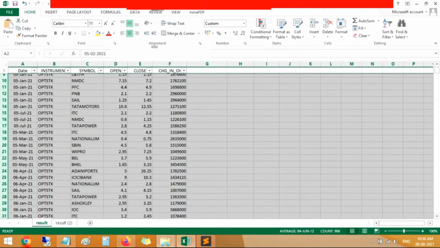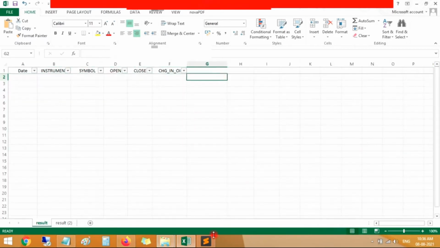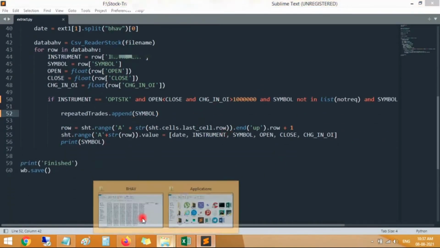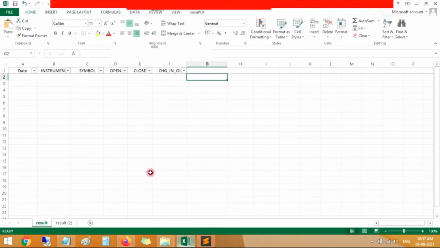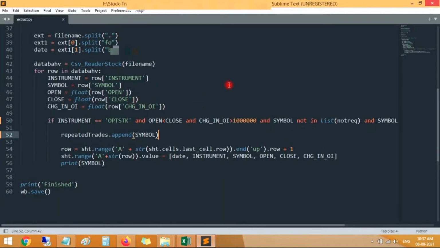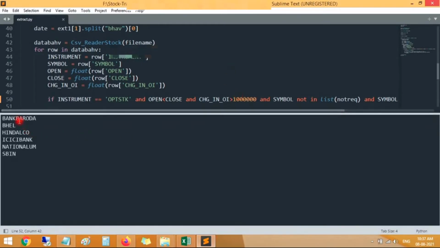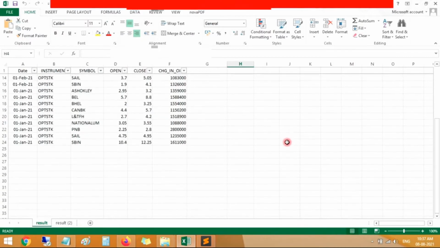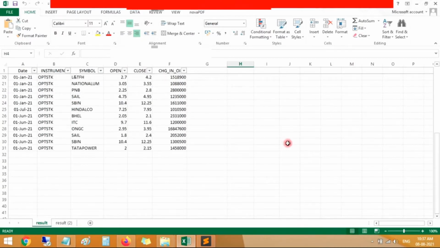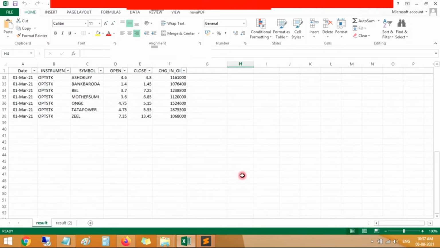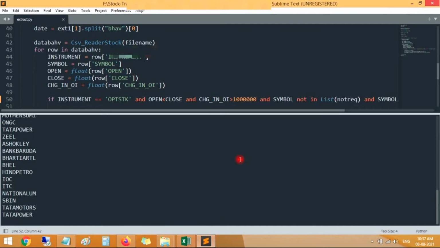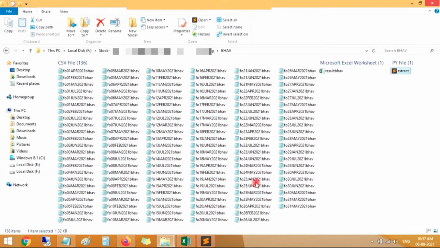We'll see how. I will first remove all these values, then I will run the program so that you can understand how exactly the data from these files will be extracted to this particular Excel sheet. Here if I press Ctrl P, the program starts running. You can notice the entries are starting. From all the sheets the data keeps on extracting. This work makes it simple. I will show you at the end of this program how much time it consumes to extract data from all these 136 files.